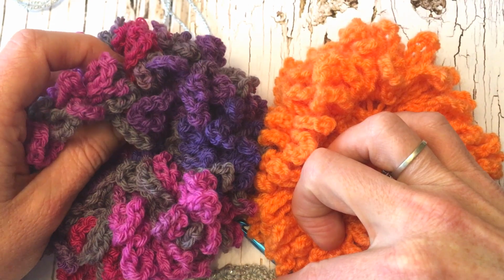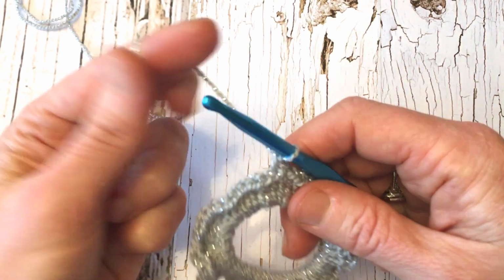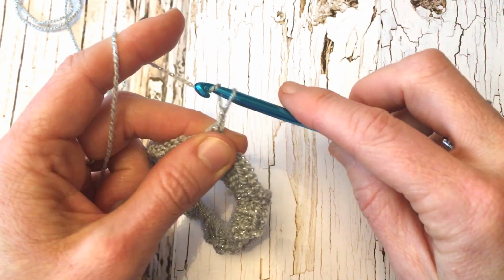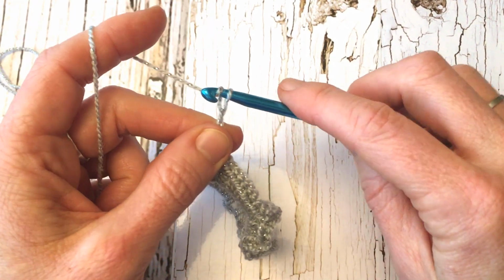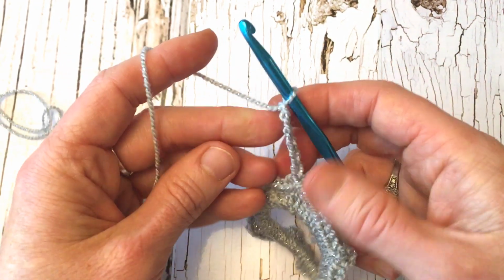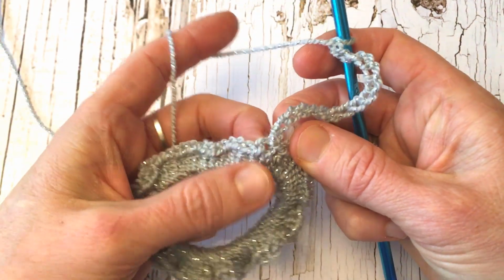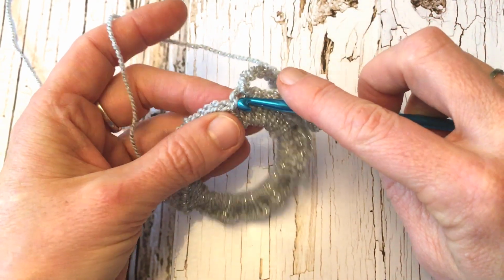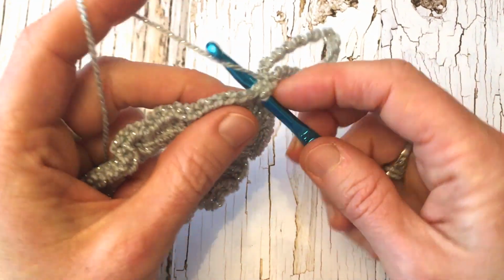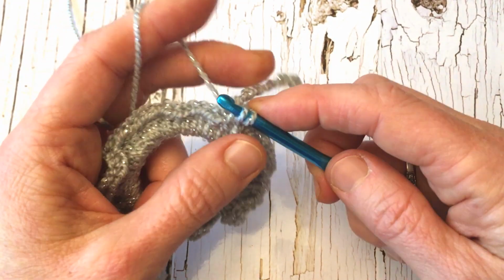For mine, I'm going to do a chain of 16 and just see how that comes out. So you can chain any number you want, but I'm going to chain 16. And to chain, you just yarn over and pull through the loop on your hook. So I have my 16 chains here, and what I'm going to do is I'm going to go into the stitch that this came out of, and I'm just going to do a slip stitch, which is you yarn over and pull through a loop.